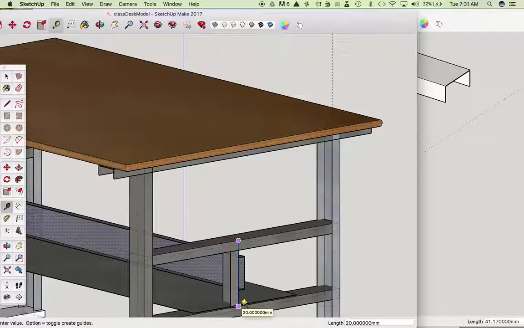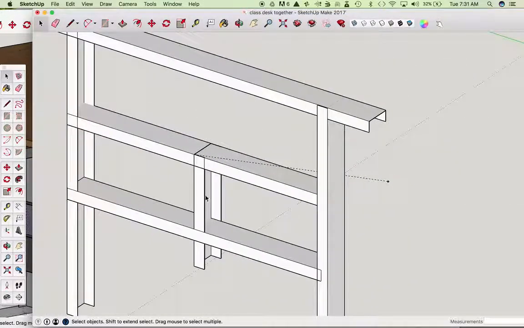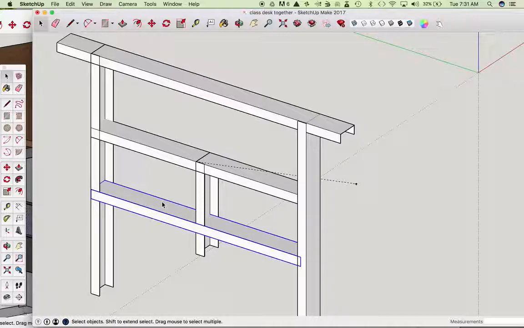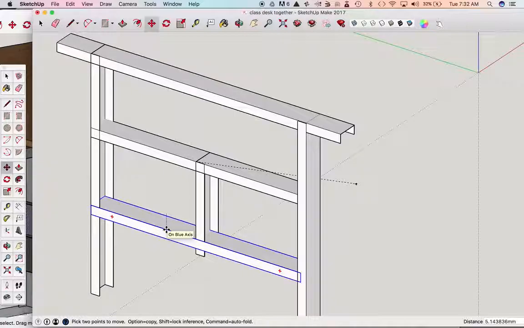That explains it. So I have a couple of choices here. I think the real desk is closer to 30. So what I'm going to do actually is I'm going to make this closer to the truth. So I'm going to come back into this one and let's make this correct. So this needs to be moved down. So I'm going to select the Move tool and really anywhere on the part. I need to make sure that I'm on the blue axis. I'm going to move it down 10.